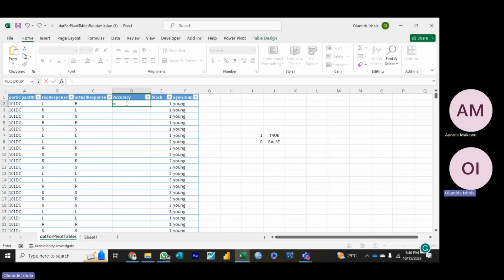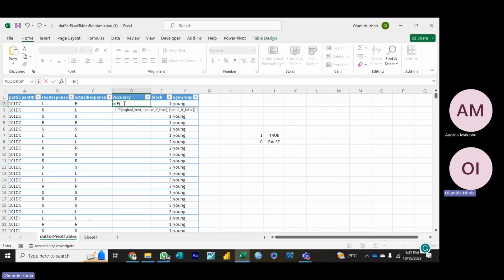No, you're not getting it. Let's go back. Equal sign first. Press if. It will show you like this. Did it not show you like this? Yes, it brought out if and if error. That's the only two things it brought out. We want the first one, the blue one. So I've clicked this first one. What does it bring you after you click it? It brings out the logical test, value. Good, that brought out the bracket sign also.